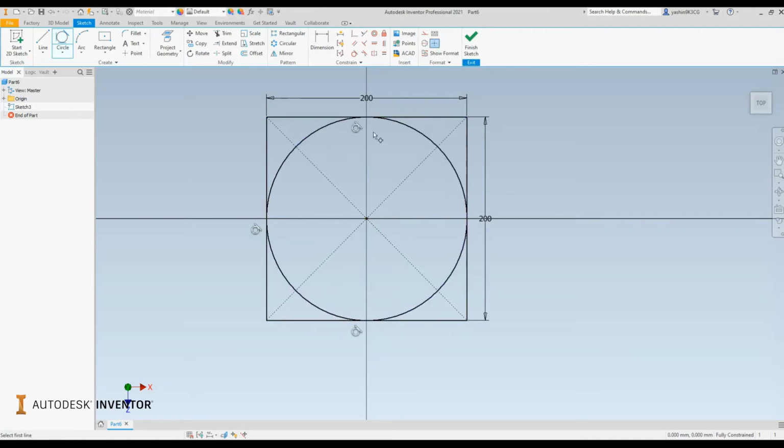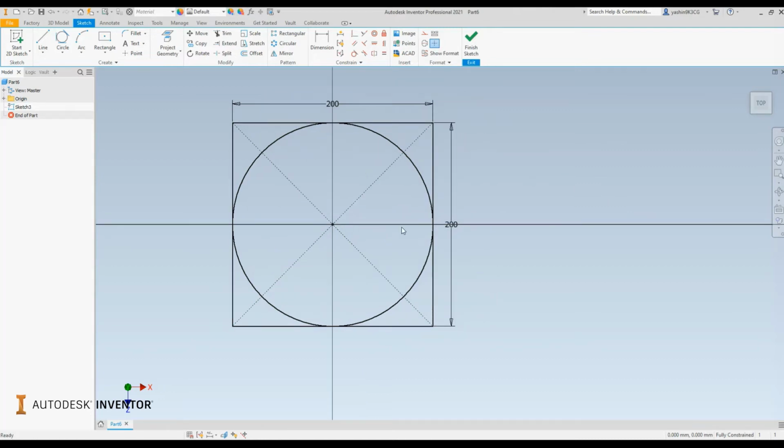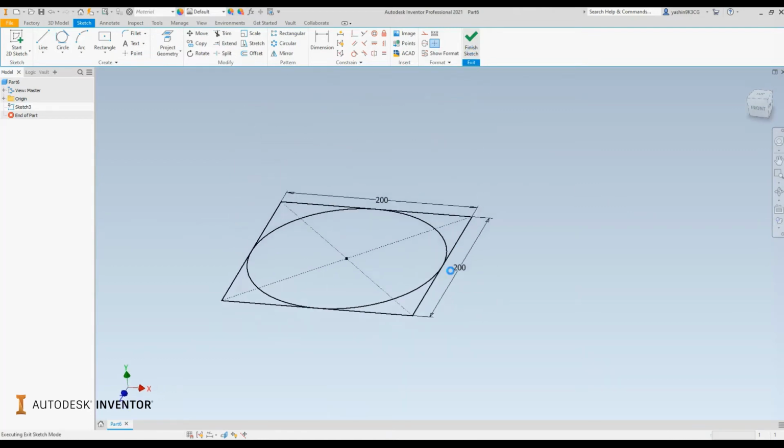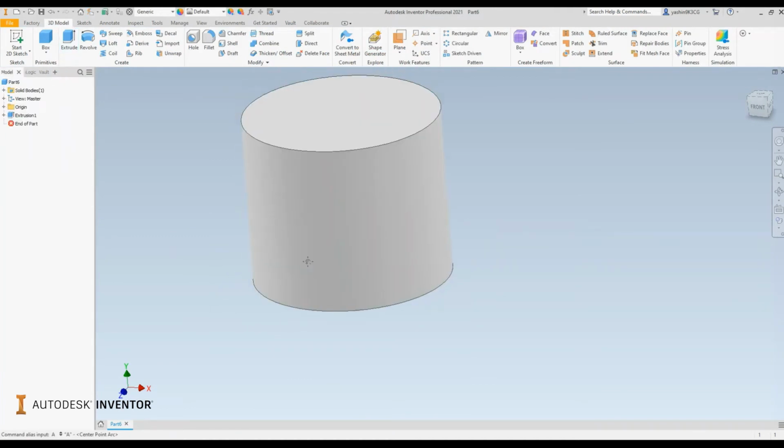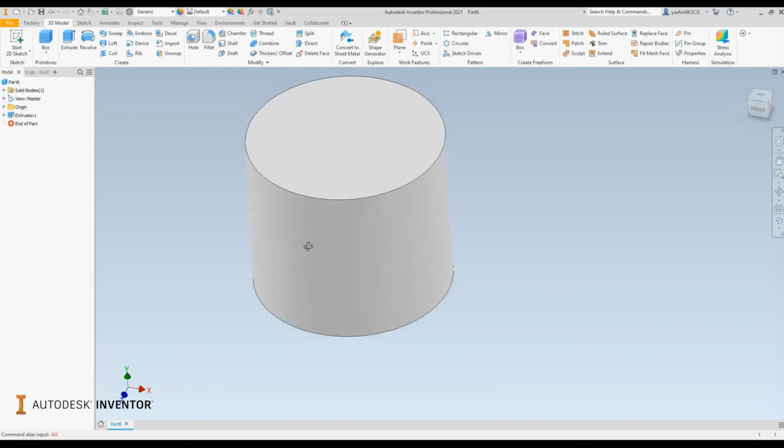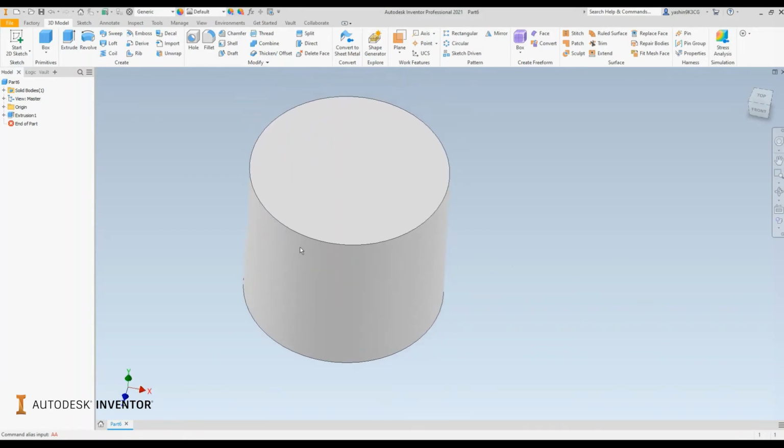And what you'll notice is it generates a circle the same shape and size. Its circumference touches the edges of the square itself. And of course this creates a closed profile, so I can extrude it if I like and go all the way up. Okay, so the next one we're going to have a look at is the standard circle tool.